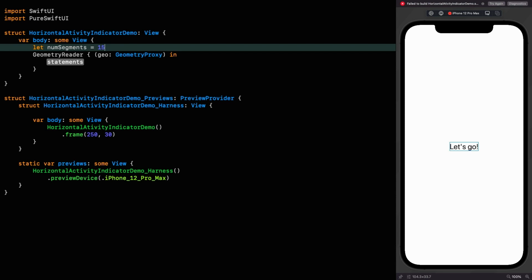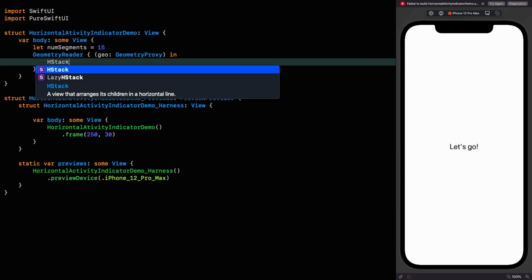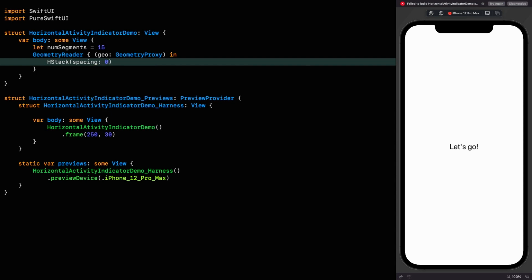And if you want to space something out in a linear stack, be it horizontal or vertical, you have two main options. You can either explicitly control the spacing, as we did in the now playing overlay episode, or you can set the spacing of the H stack to 0 and control the layout with spaces. I'm going to use the latter method this time, since it's a bit easier to work with when you don't care about the size of the spaces explicitly. So we have an H stack and we set the spacing to 0.